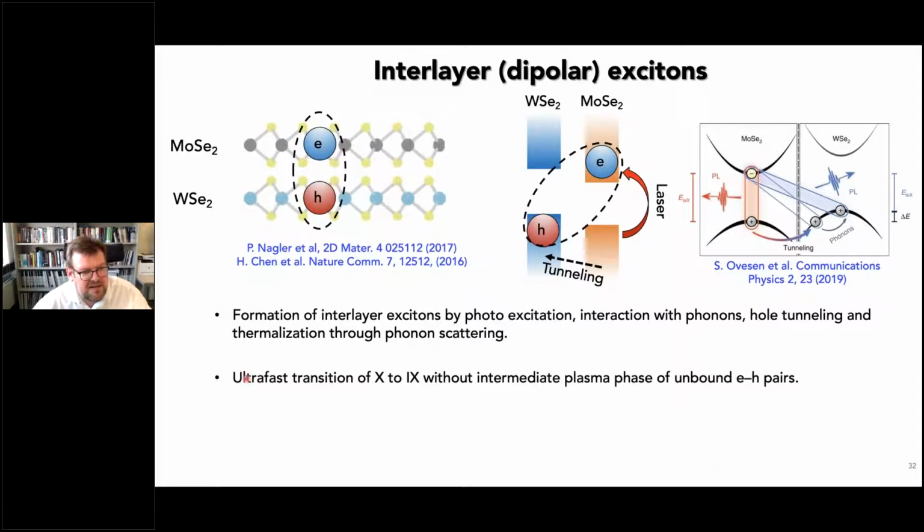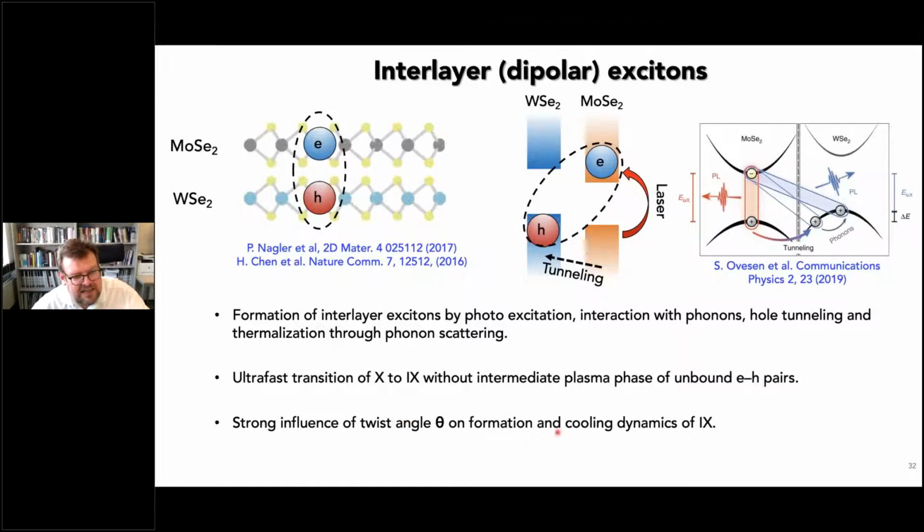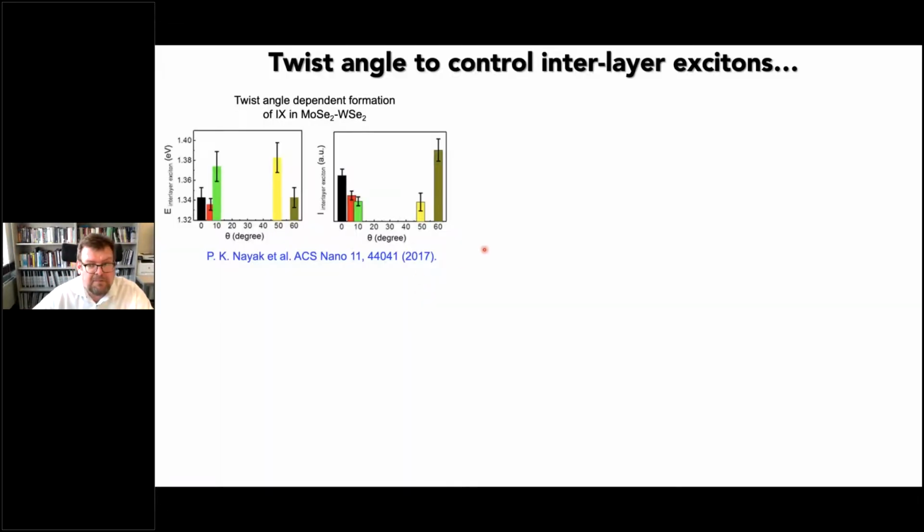There's very fast transition of excitons into interlayer excitons without a free electron hole pair phase. They don't dissociate first and then form the interlayer excitons. They always are, let's say, two particle excitations which turn into other two particle excitations. And the thermalization dynamics is very interesting. It depends a lot on how you twist the two layers relative to each other, because that changes the way the two layers interact. So we again see that 2D materials, they're sensitive to what's next door and what the properties of those are.